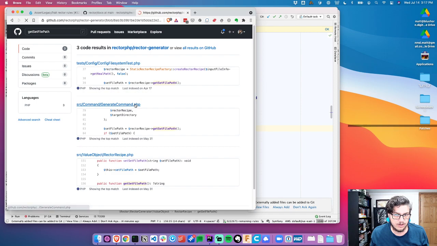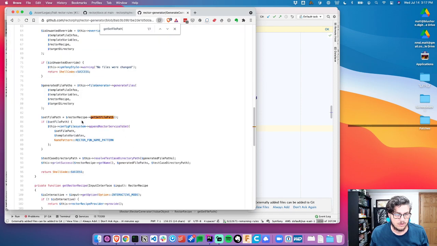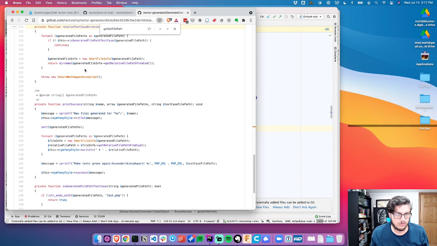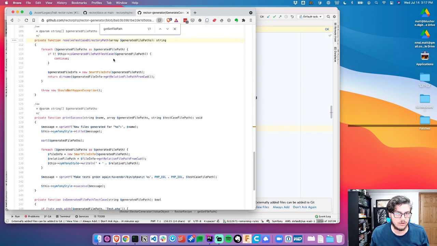Generate command. Set file path, append to Rector service set. Test case generate. Resolve test case, generate file paths. Resolve test case, generate is generate test file path.